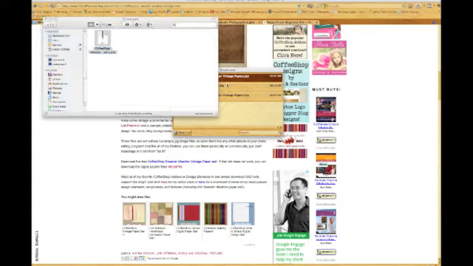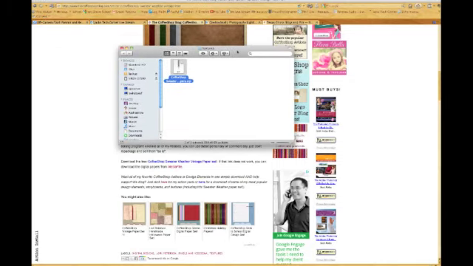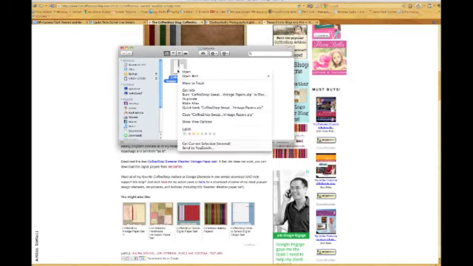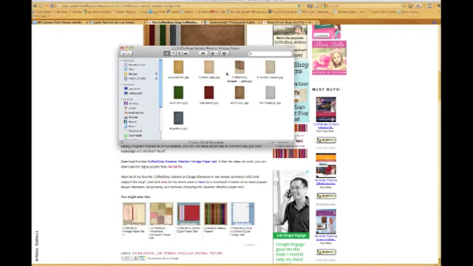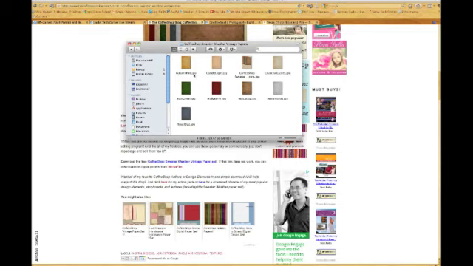Now once that's done, all we got to do is right-click on it. You can do this in Windows too, you know. You can show in Finder or show in Windows Explorer. Right-click, and we're just going to extract it. So what you get here are these different papers. So these are actually JPEG pictures. There's a lot of ways you can put these into your organizer or iPhoto, whatever you're using. There's a lot of ways to put these in there to use them.